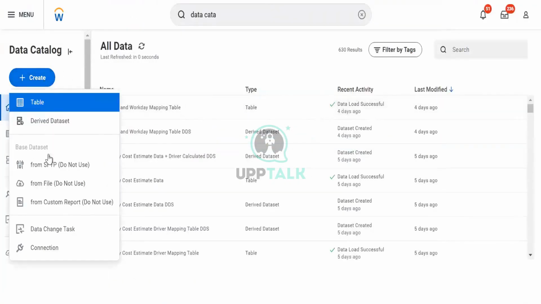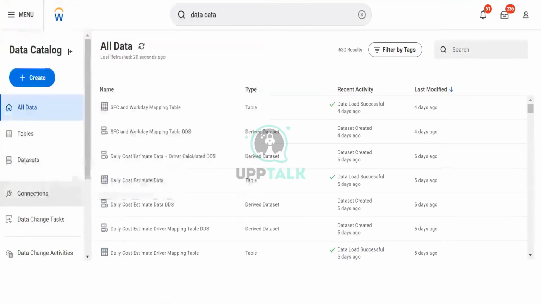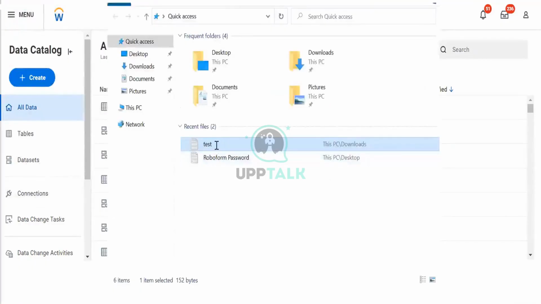Again, go to create and go to from file. There's a space in this test file: one extra space, a trailing space, a leading space. It automatically treats it as a space. Let me open the file again. Yes, see, there is a space compared to the other one. How are we going to handle this? We can configure that in Prism itself, and when I explain, I will show you. Here, I intentionally kept the space just to show you.